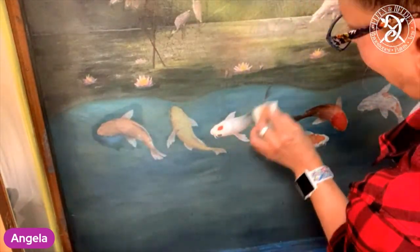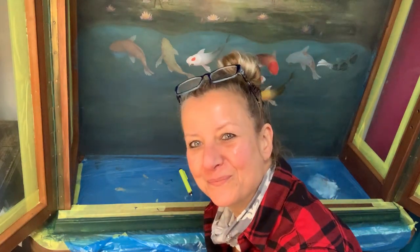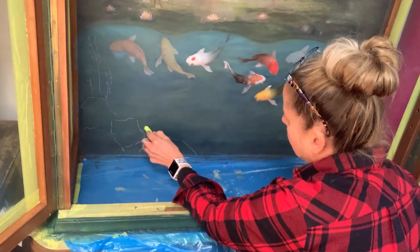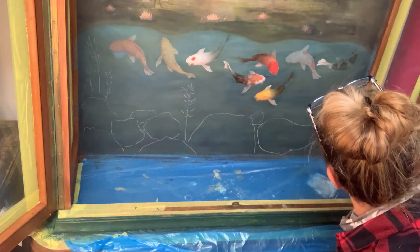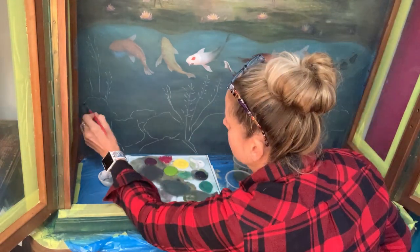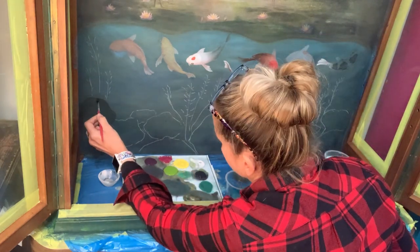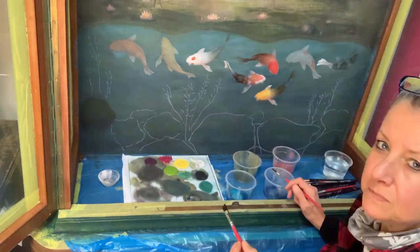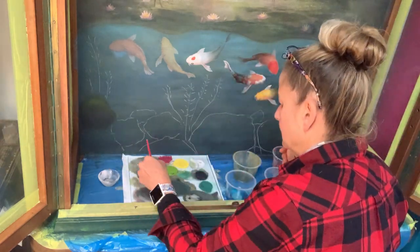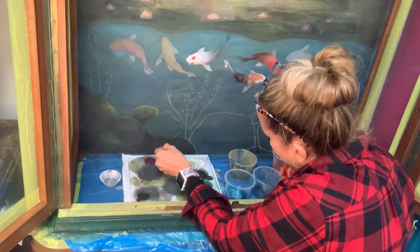The background was bigger than I actually thought and I didn't really want to have goldfish swimming in the water at the bottom. As this project was done live, a viewer recommended to get some stones — so I was hand-painting them. I firstly sketched them out with a chalk stick roughly where I thought I wanted them before I came in with my paints. I started with the darkest color and then set accents with the lighter colors to give it a bit more interest — shadows and broken edges. I chose green colors because this is like a lake scene and I like to have an algae look to it.